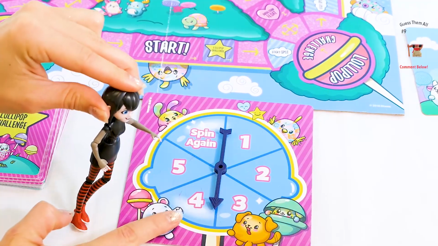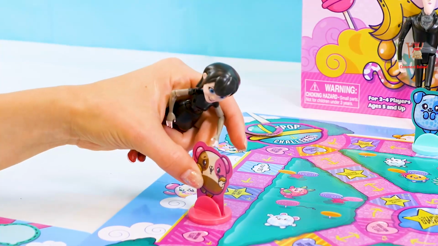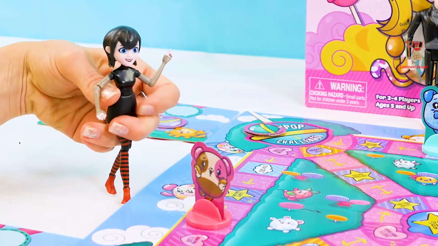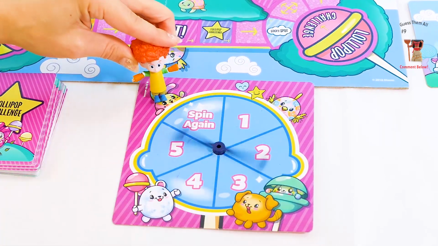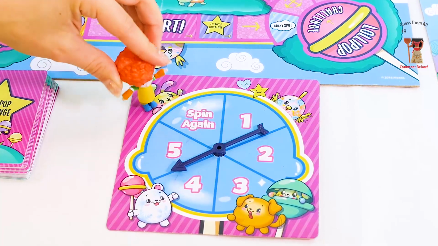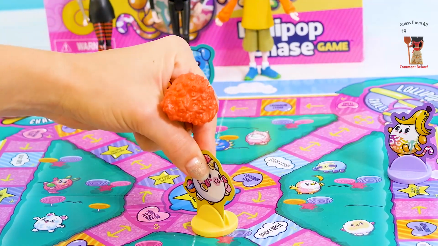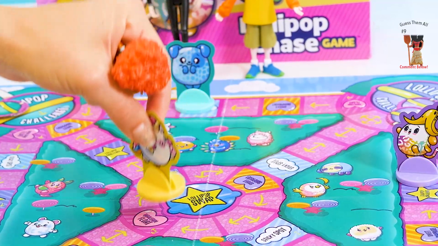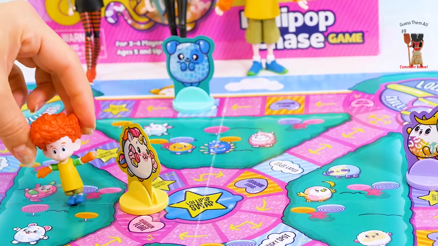That looks like a four. Okay, I can do this. One, two, three, four. Well, nothing too exciting. I wish I would land on a lollipop challenge. Man, I want a lollipop challenge too. Drac's the only one who's landed on it so far. Four. Okay, where's my, oh, over here. Ready, and one, two, three. Which one? Four. Okay. Still nothing.